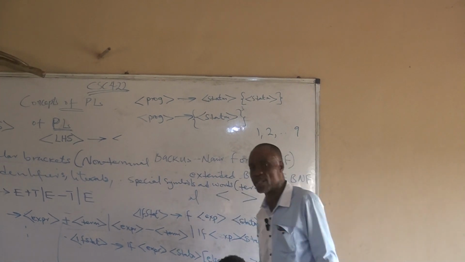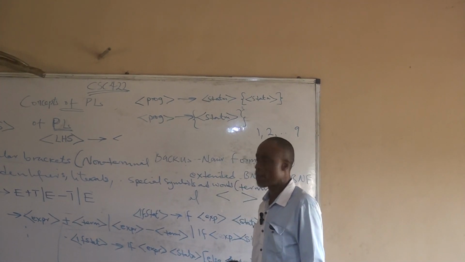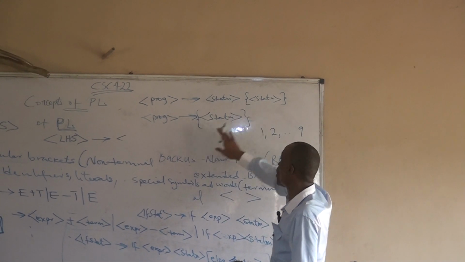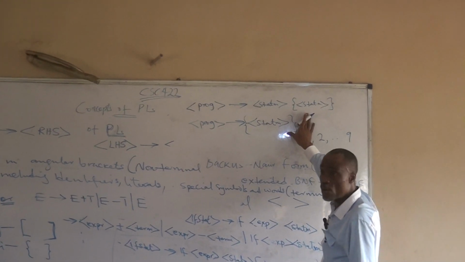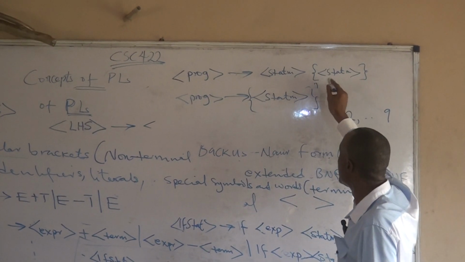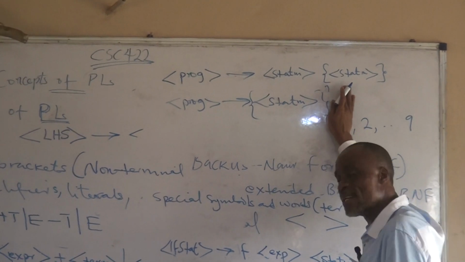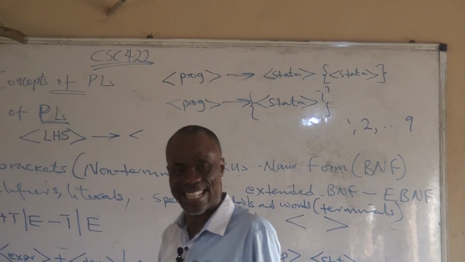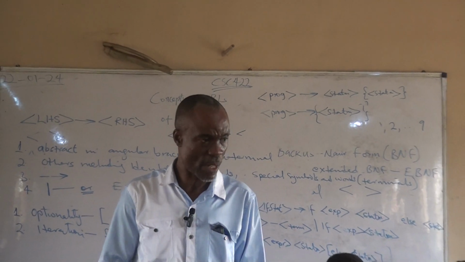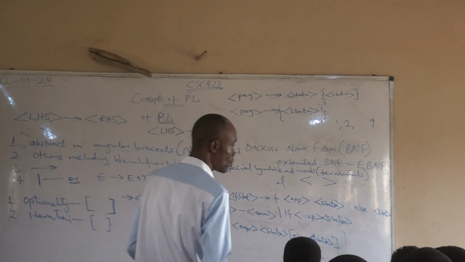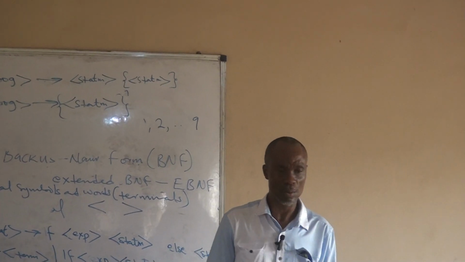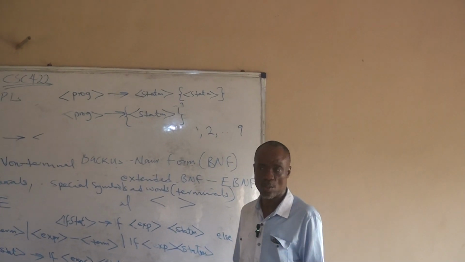No, 1 to 3. If I put star, 0 or more. But I don't need to put star because on its own it's already saying 0 or more. If I put plus, it means what? If I put n, 0 to n? It's going to end in n. So I'm telling you the number of iterations. That means 3 plus is 3 or more. Assuming you want to say 2 or more, there's no 2 or more. You never start from 0 or 1.